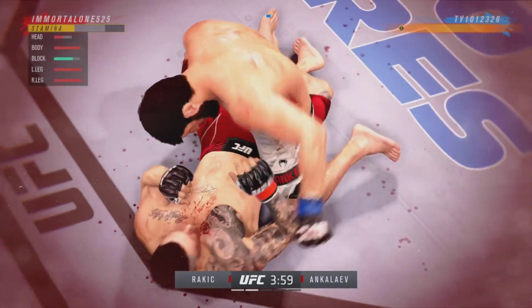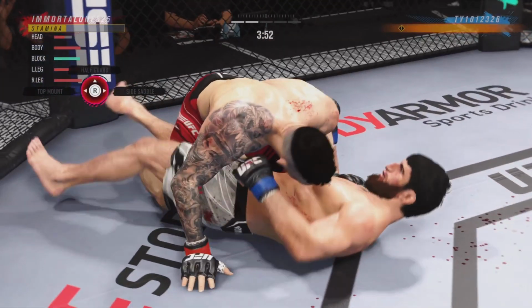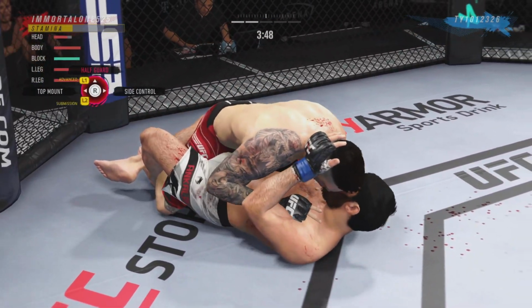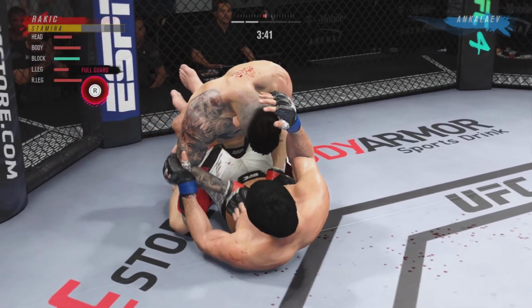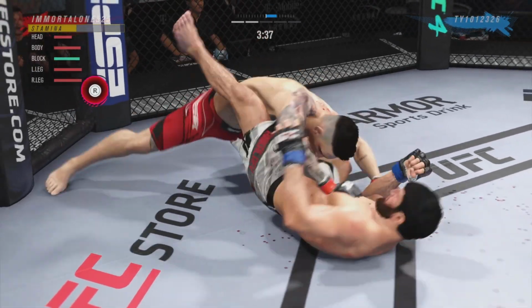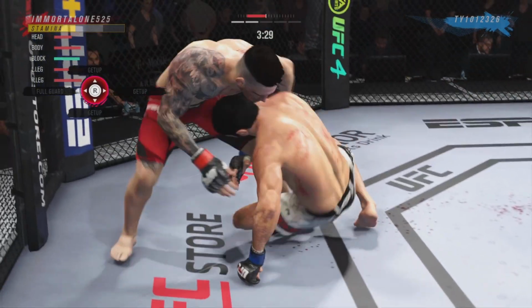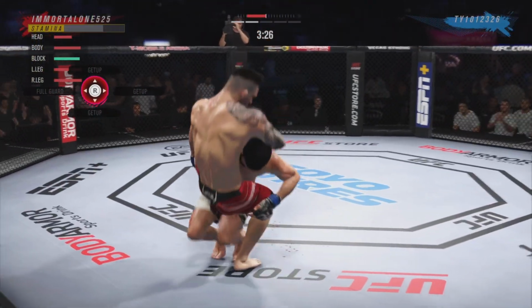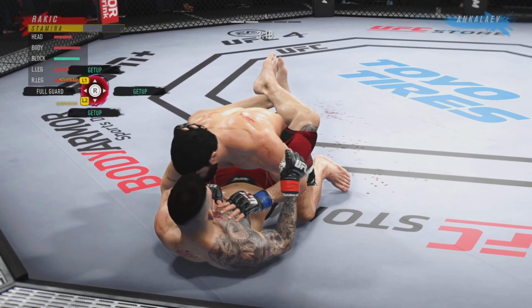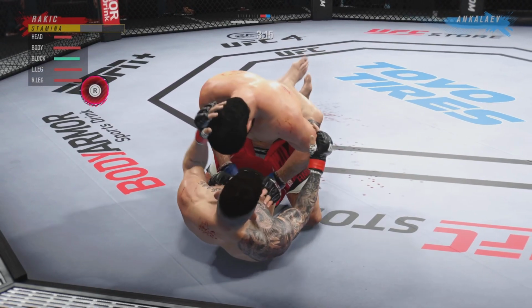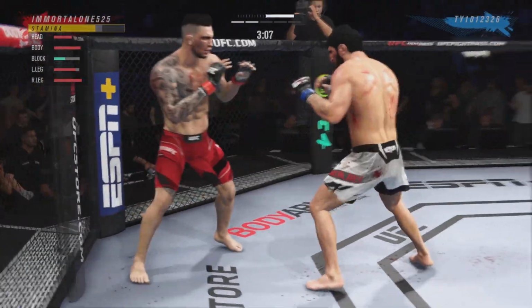So right here, I'm able to reverse him. You can see the caution sign on his HUD, so that's a tell right there as well. And right here, he starts denying a lot of things. I think he even reverses me as well. So I think he was trying to prove a point, like, all right, you want to grapple? We'll grapple. So props to him. This guy was good, man. He had me in trouble plenty of times.